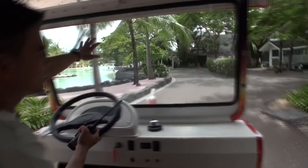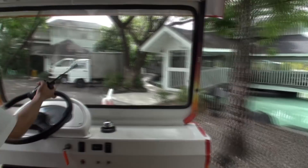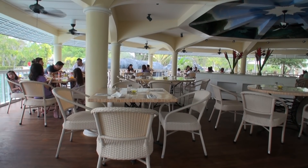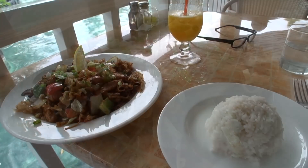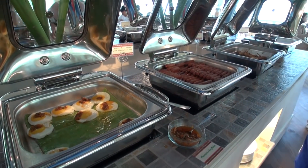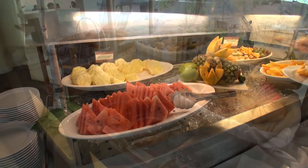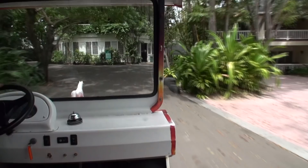Kilimanjaro Cafe is the main restaurant, open 24 hours serving international cuisine. This is the venue for the breakfast buffet and lunch buffets. The food here I found was generally okay, but certainly not in the class of the Shangri-La or the Crimson. The buffet breakfast was okay. It all kind of feels like what you'd get in a three and a half star resort rather than a five star.